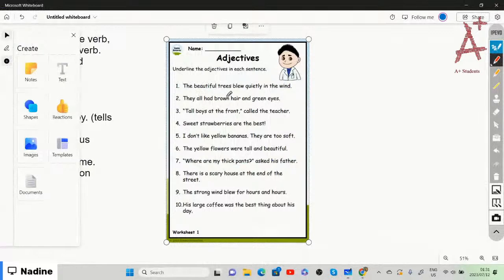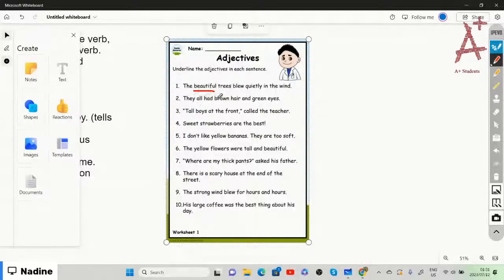We need to underline the adjective within the sentence. All right, so we will then say the beautiful trees, because it tells us what kind of trees, right? It's beautiful trees.